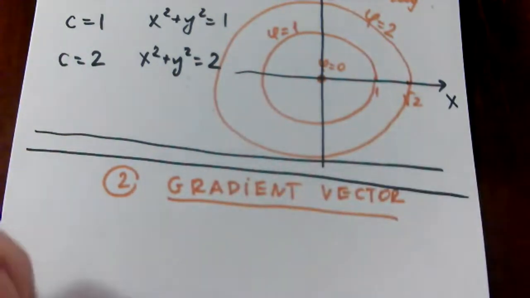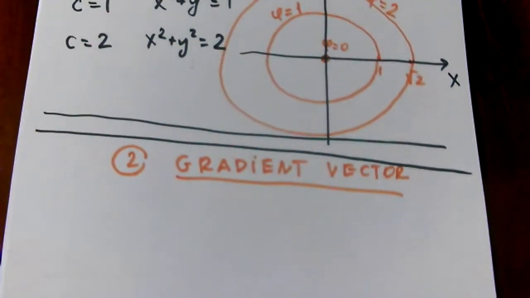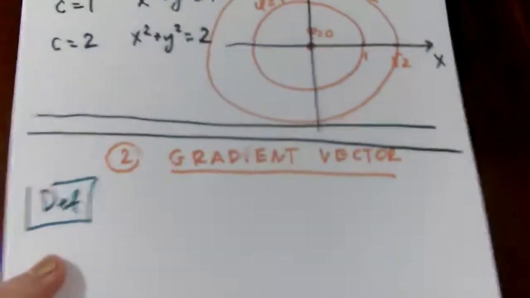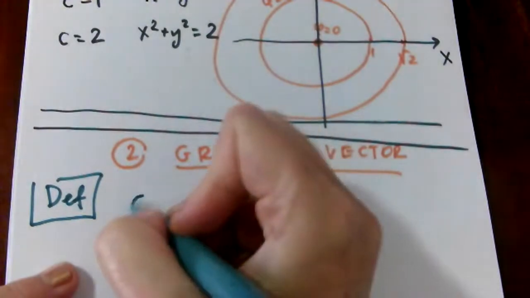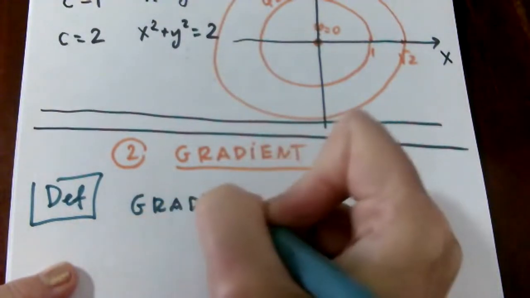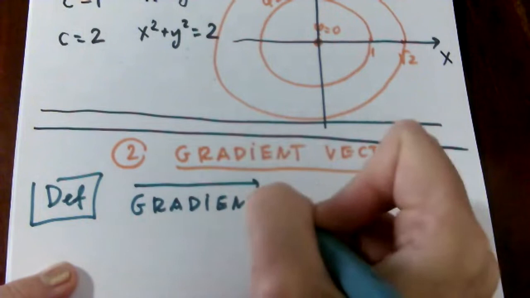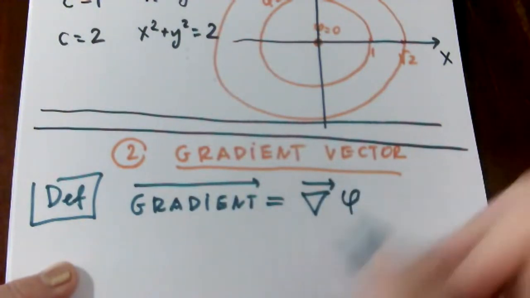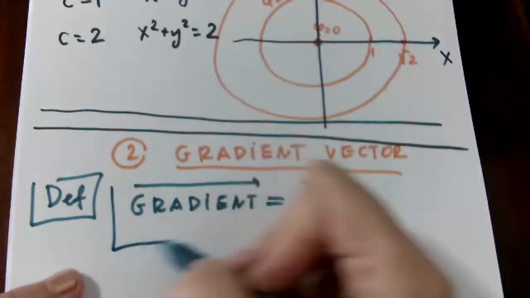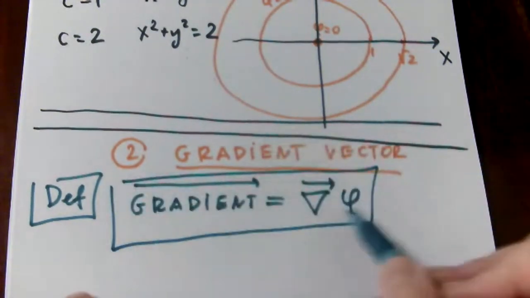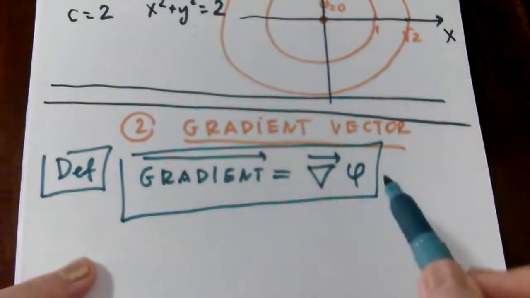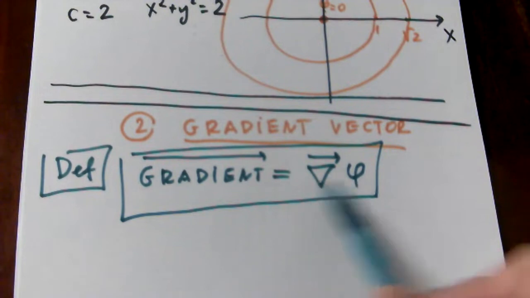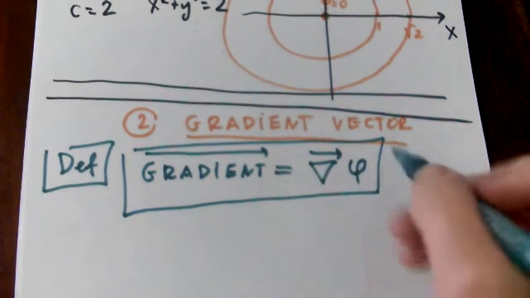What is this guy? Actually, the definition is very, very simple. It's just a formula. Let us consider the definition first. So gradient, I prefer to write it with words first. Gradient vector is equal to nabla, our old acquaintance, times phi, where phi is a scalar function, scalar field. And it turns out we've been dealing with the gradient already. We just didn't use this word so far.